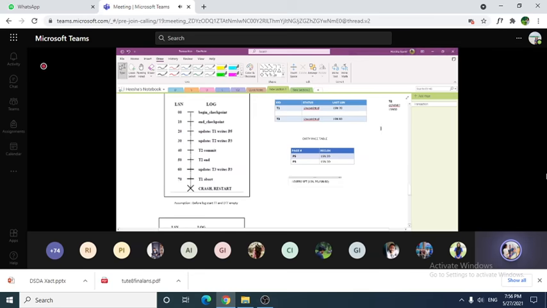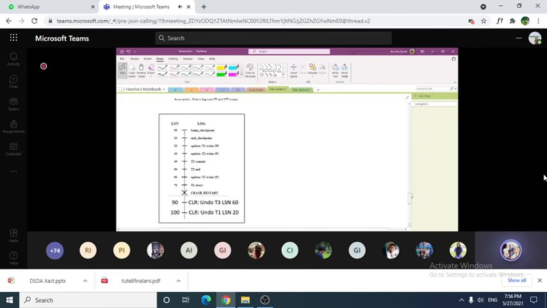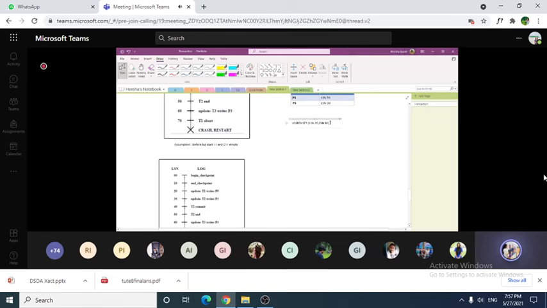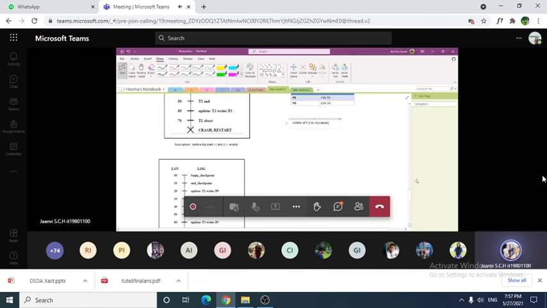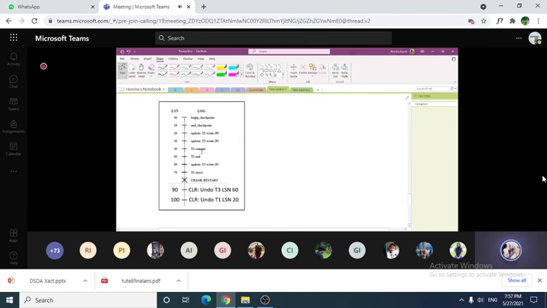Then what we have to do is, update T3 writes P3. We have to undo this operation. So we add a new CLR record called undo T3 LSN 60. Now from the loser set we have undone the LSN 60 operation. Now we have to undo the LSN 20 operation only. So to undo the LSN 20 operation, we write another CLR record to undo T1 LSN 20.